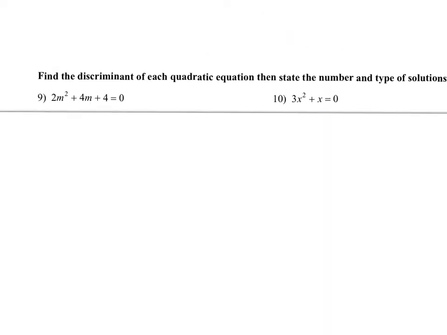All right, next up here we have the discriminant. So the discriminant is just the inside of the radical on the quadratic formula. So that's just b squared minus 4ac. And it's really important that we understand that, because if that comes out positive, it actually means we have 2 real solutions.